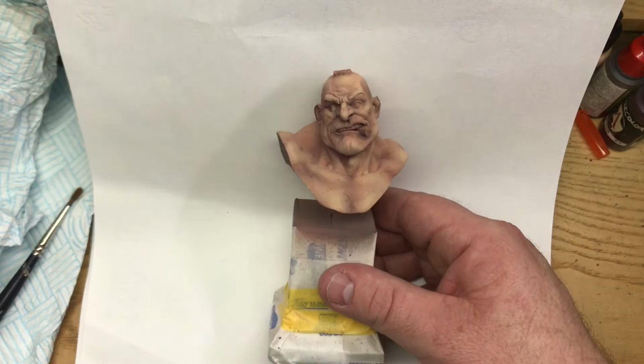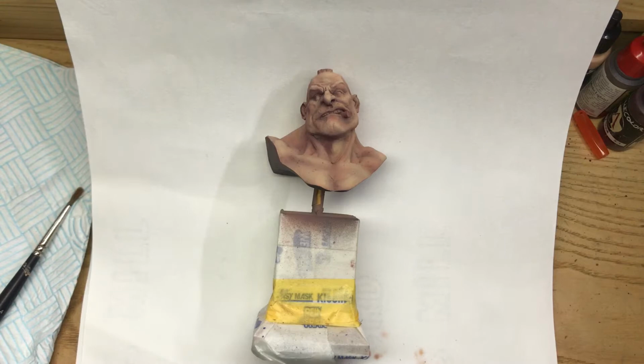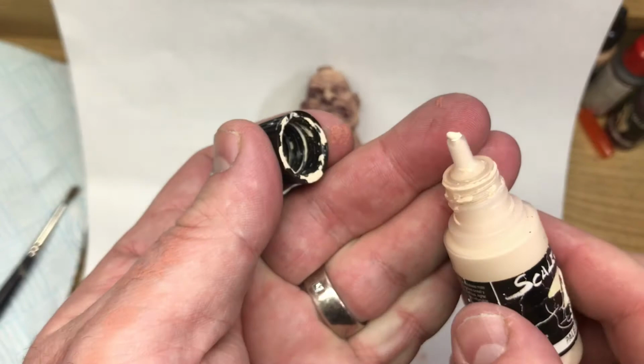So if we just put the dude down here, what I'm going to do now is use Scale 75 pale skin, and I'm going to put the final lights on the model. So just the final soft spot highlights, the bits where it's catching the most light possible, and then I'm going to put a filter over the top of those just to tie it all in. But for the meantime, I'm just going to set up some of this white in the airbrush, or this pale skin. So pale skin is a very, very, very off-white, kind of just slight pinkish white, basically.